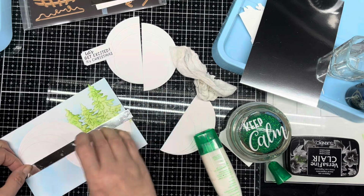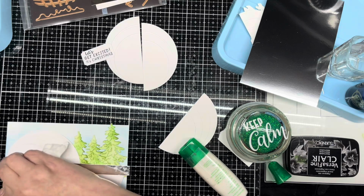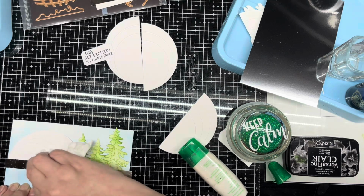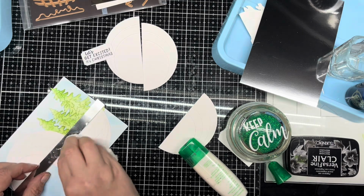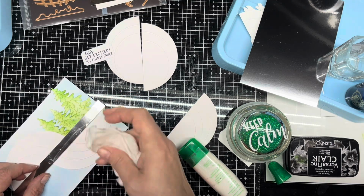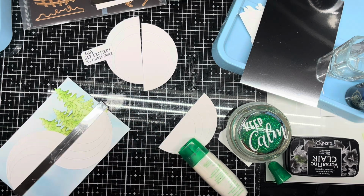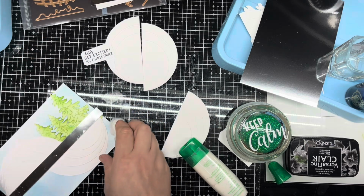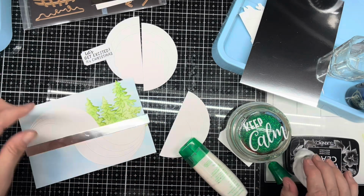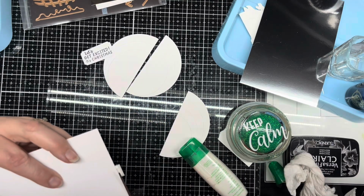And this is wide enough, or long enough. It's the same length as the background of the card. Just using a wet wipe to get the stickiness from the silver off my fingers. Okay. But I'm going to trim that off. I don't want it to go all the way out.